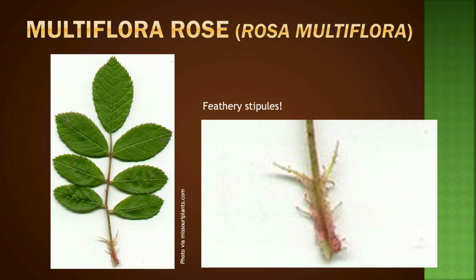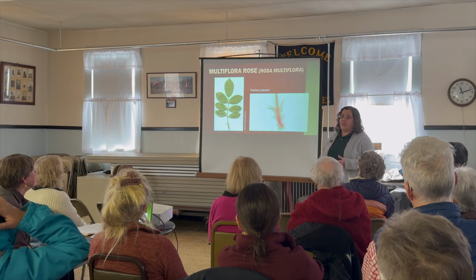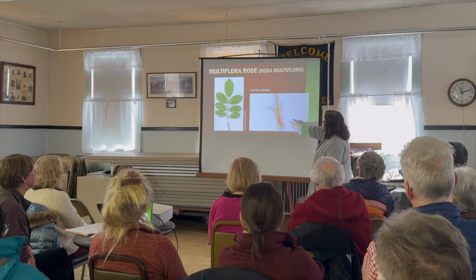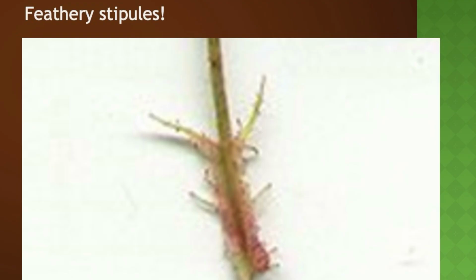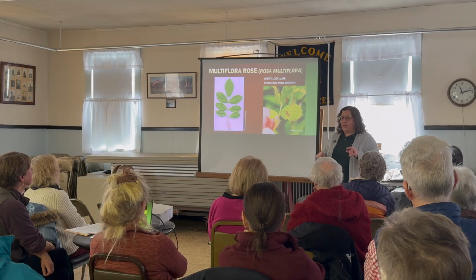The way you can recognize multiflora rose is to look for what we call feathery stipules. So again, tread cautiously, maybe wear gloves because the thorns are going to be along the main stem. But you see this is one leaf. It's a compound leaf, and all those little things that look like leaves are actually leaflets. But if you look at the base of each leaf, it has these little hairs that have hairs on them. For comparison, on something like a native swamp rose, they're always going to have the stipules, but for the native species, they're wider. They're not like little feathery projections.